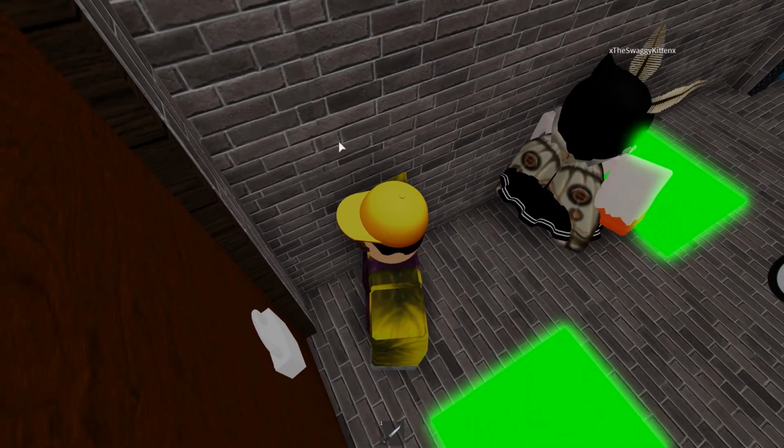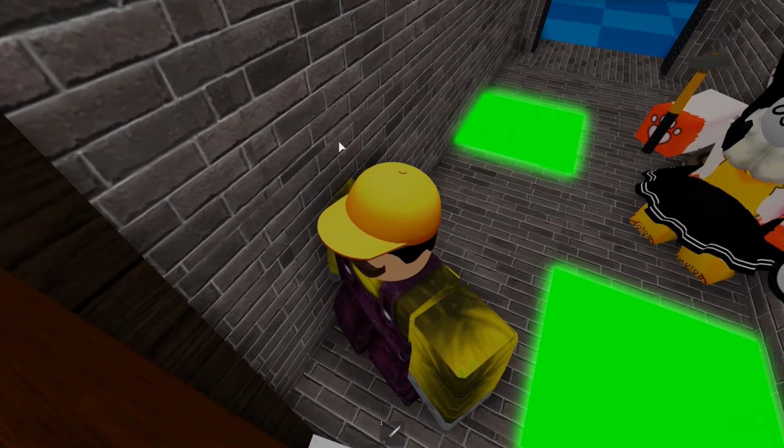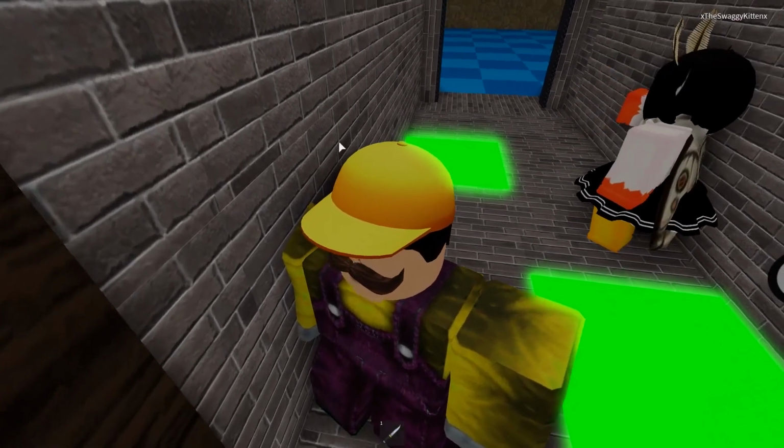Of course, I am a poohead and I forgot the key again, but white doors always let you escape, so you know what will happen next.